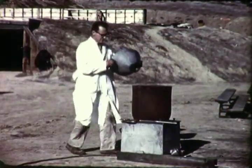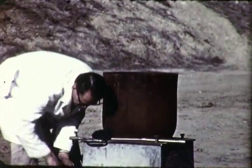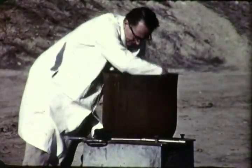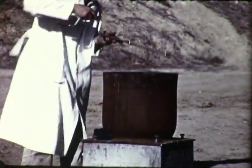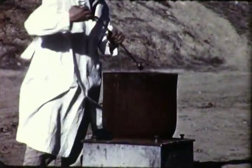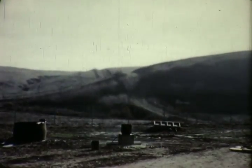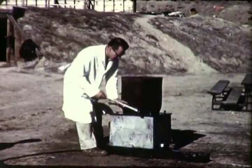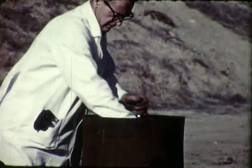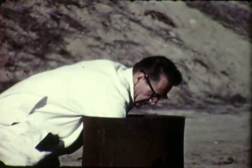One of the first parts produced by Ryan under this explosive forming program was a spherical cone produced from the new super alloy Rene 41. This work was done at an off-site location. The production of this part led to some amazing discoveries in that material thinning was within the standard thickness variation acceptable for sheet stock as received from the mill. This value is 10% or less of the total sheet thickness.